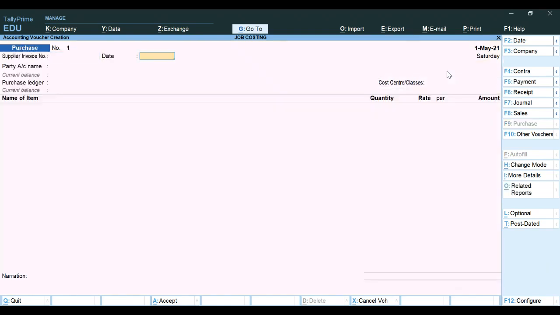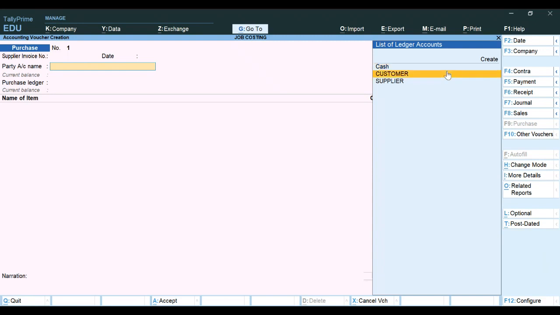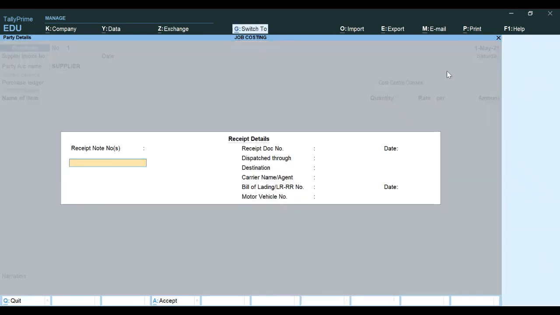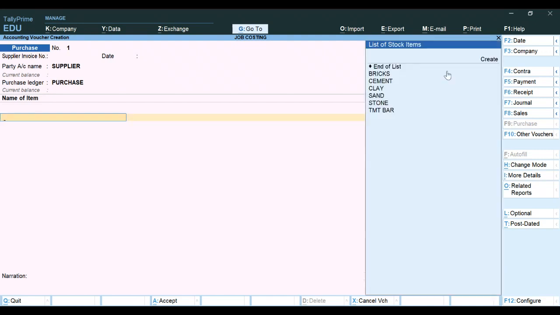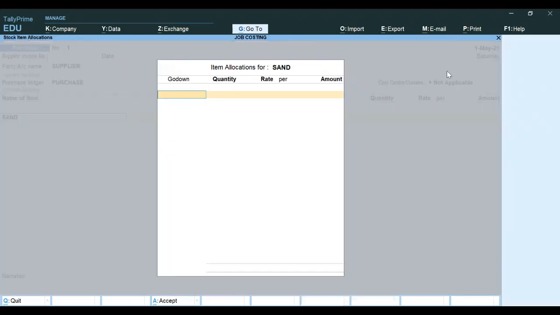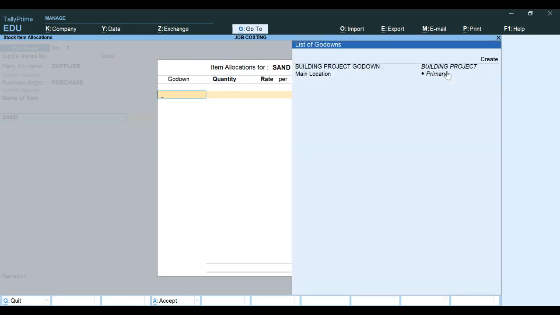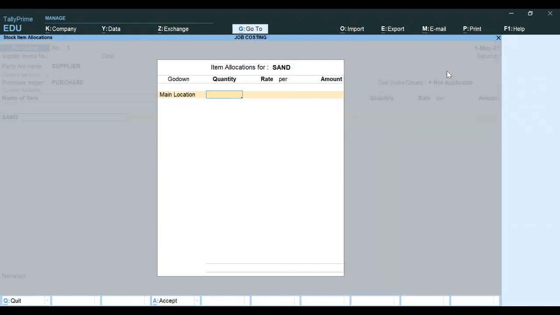I skip the supplier invoice number, party's name, in this case supplier, accept the screen, purchase, and item purchase, first of all sand. All these cases go to main location. So press space bar, main location, sand 20 trucks, rate 5,000 per truck.